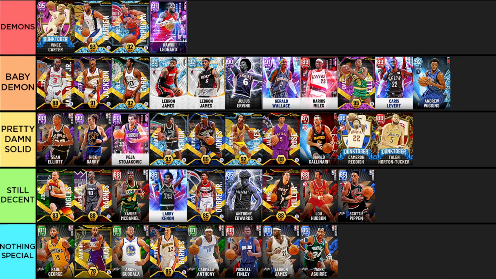79 interior defense, 75 steal, 91 perimeter is just absolutely amazing. It's an 80 driving dunk, has a Ray on the base, and it's just an absolute god. Not the most amazing dribbler, but you're going to get an amazing 3-and-D card out of Kawhi. Can still slash a little bit too. All around, he's a god.